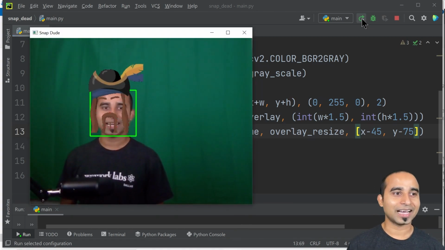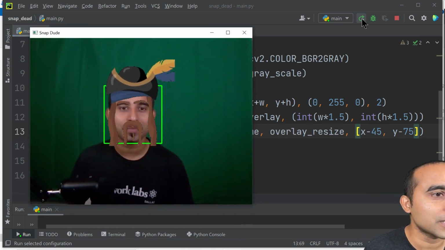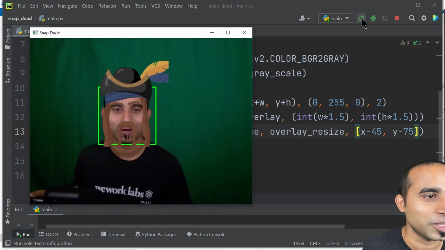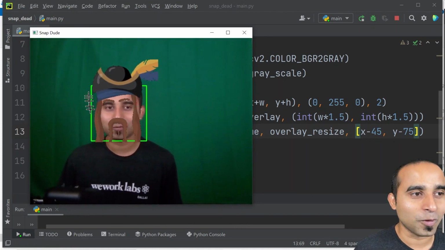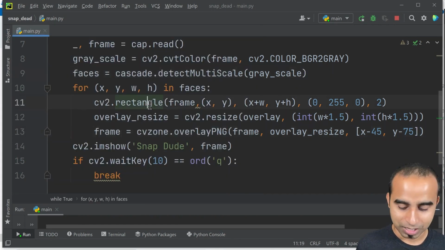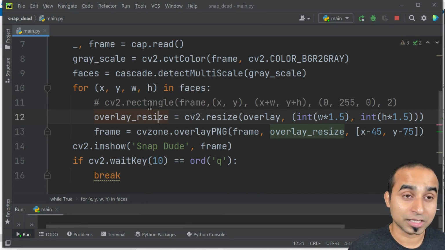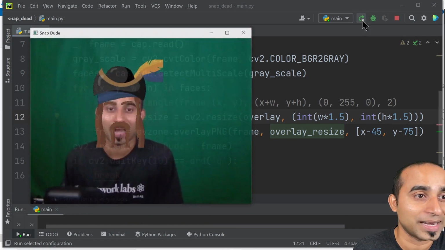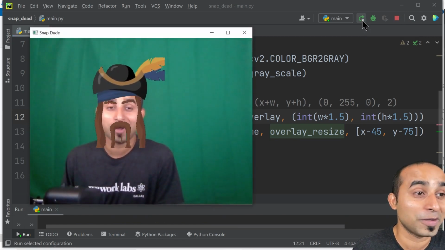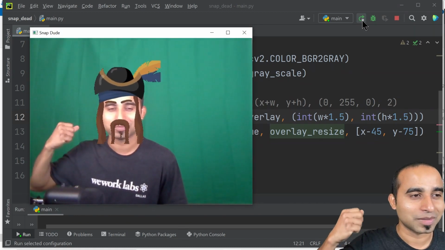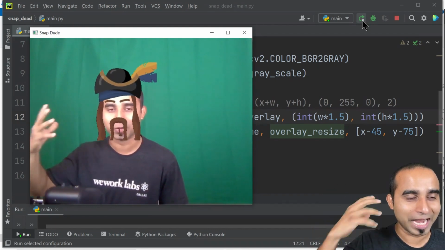You'll see the position is pretty much nicely aligned if you get closer to the camera. And not only that, if you don't want this rectangle, you can easily comment out this line. So I will close this, comment this out, stop this, and then run it again so that it looks like an actual pirate. So now I am close to being a pirate, with a filter on top of my face. I have Jack Sparrow in me.